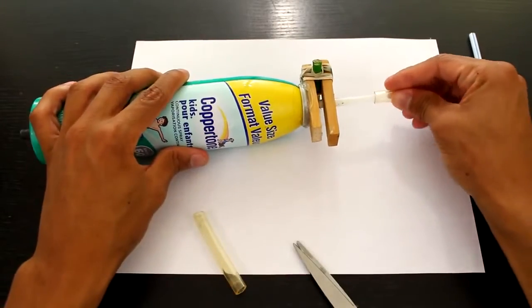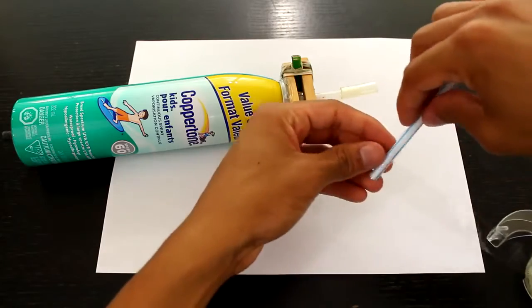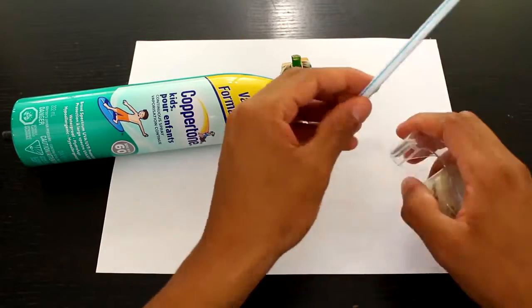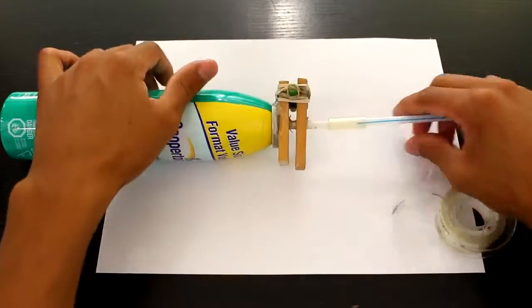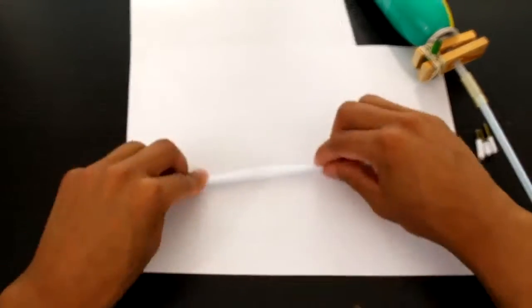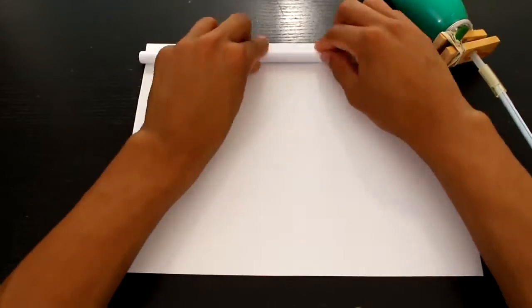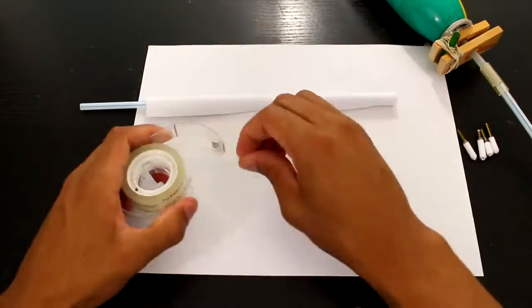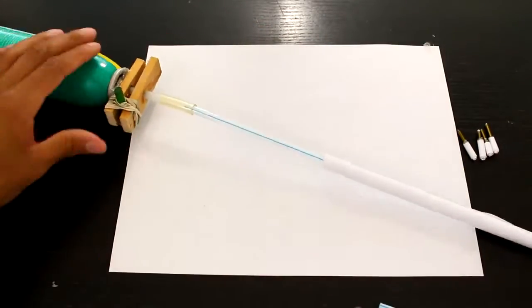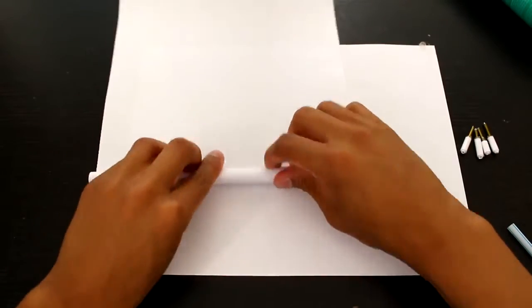To do this, I'll use a little bit of tube and attach it to the straw. But as you can see, the straw is a little too loose, so I'm going to wrap some tape around it so it makes a tight fit. Now the straw fits in perfectly. Next, I'm going to roll some paper around the straw. This is just going to make a nice barrel that looks nice to the eye. Once I finish that off, it fits nice. Now I'm going to make another one slightly larger that will overlap this one a bit.